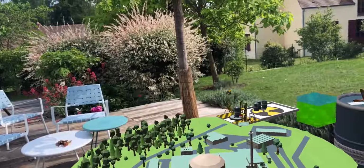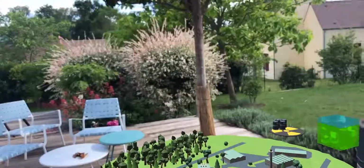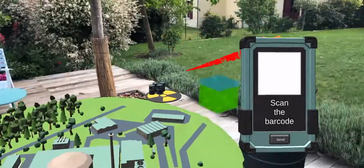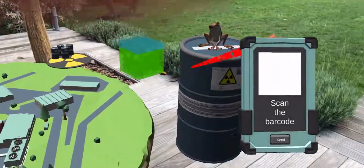The characterized drums will now be removed from the ESSOR reactor site and sent to Area 40, Tokita, with their completed and approved dossiers. You've got a scanner in your hand again. Look at the drum that I am sitting on and try to be the first person to scan the barcode for 3 seconds.